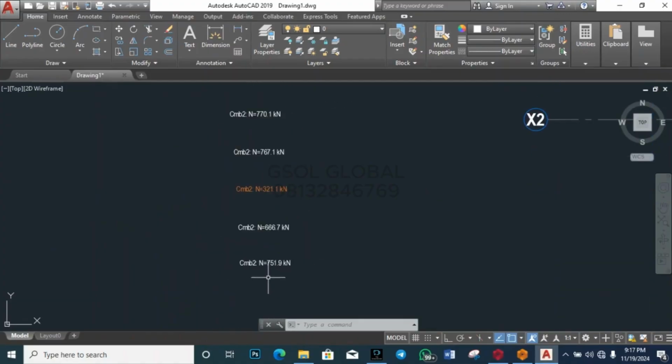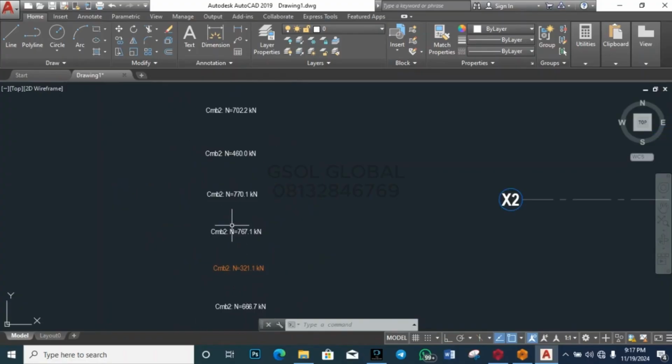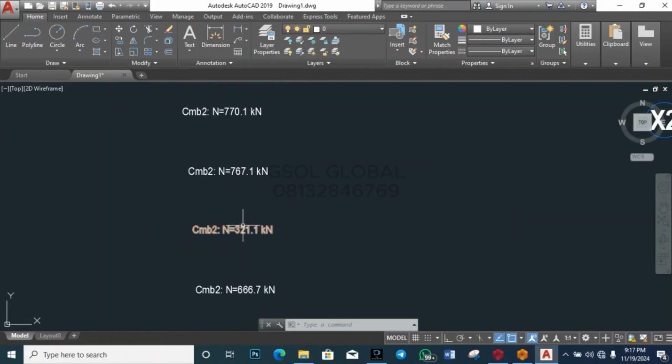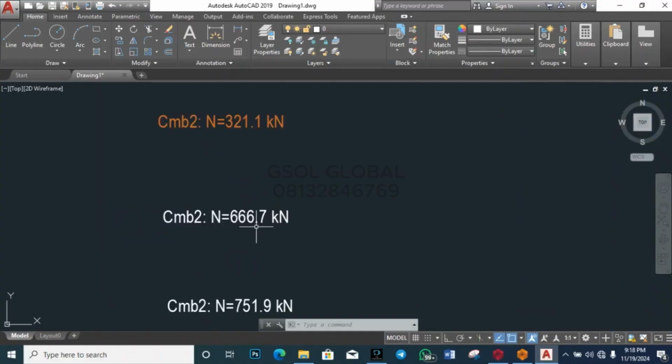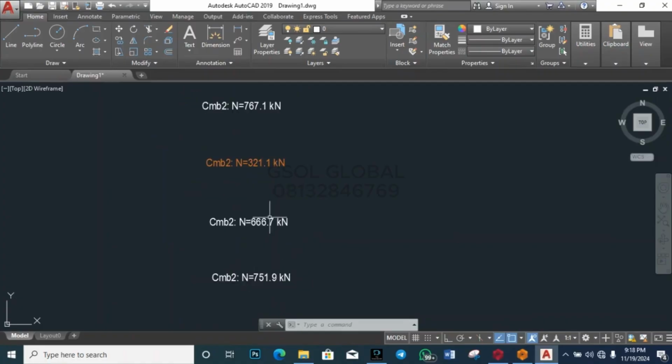Okay, so let's have a column type that has a load range from 321.1 to, let's say, 600. So this is my lowest, right? All concerning this part base type, I'm going to make it a separate color. So 321.1. Then remember we are doing it within the range of 300 to 600. All right, that's the first part base grouping.